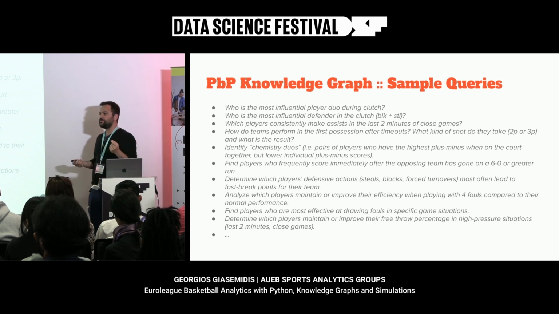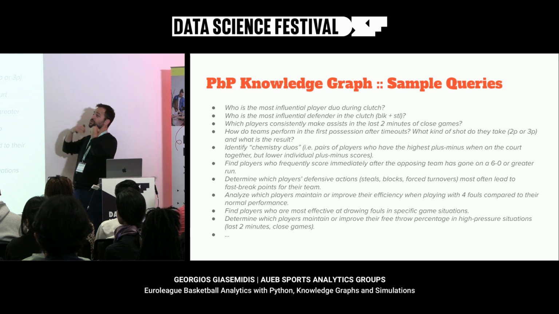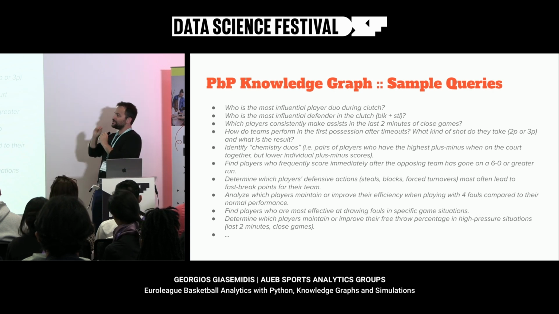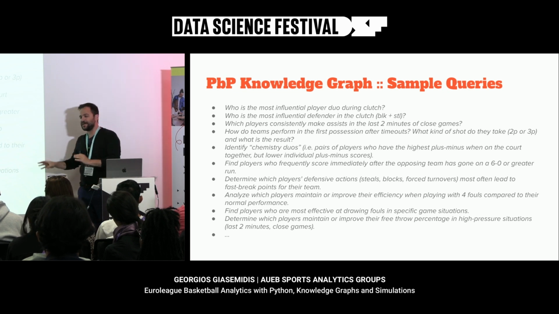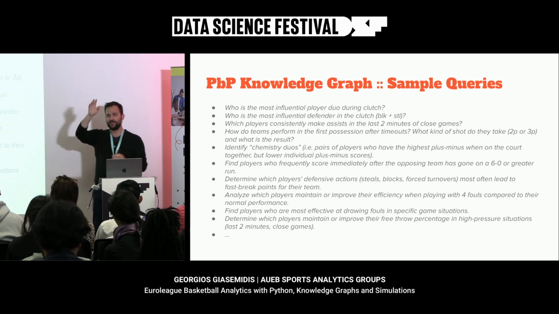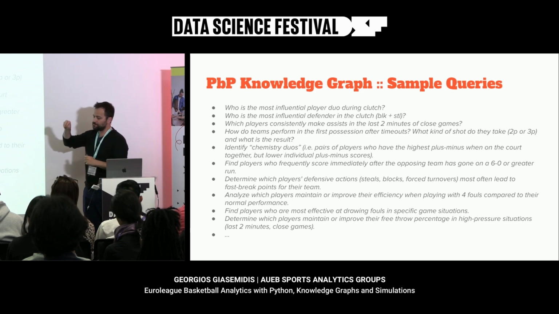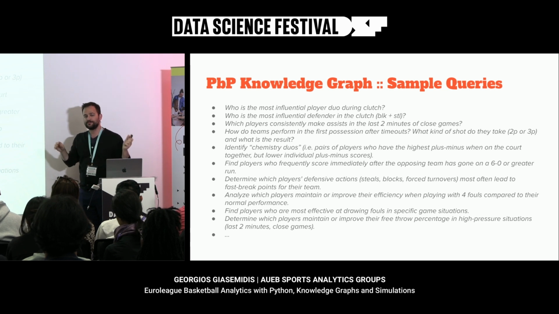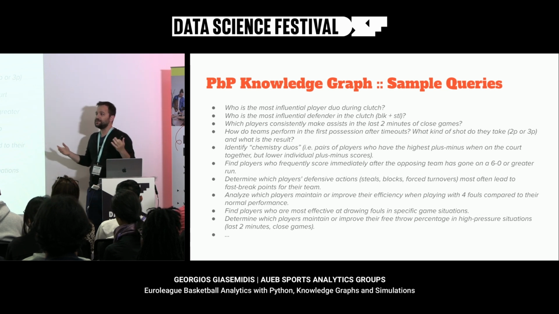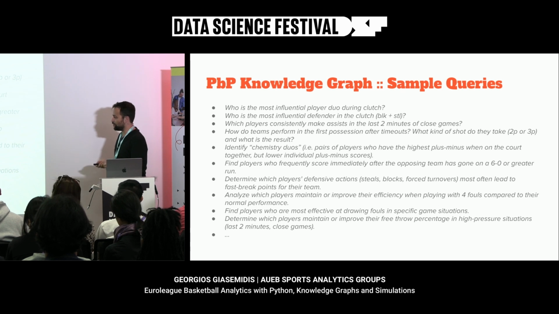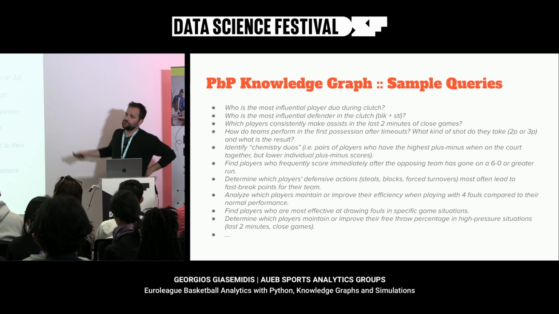And using graph theory, we can come up with new metrics coming from graph theory, not from basketball. And we can identify influential players, not through the traditional stats or advanced stats like blocks, points, and things like that, but by how central this player is in the graph. You can come up with new basketball indices and metrics, and that's a game changer because it unlocks totally different insights because of the player's position in the graph.